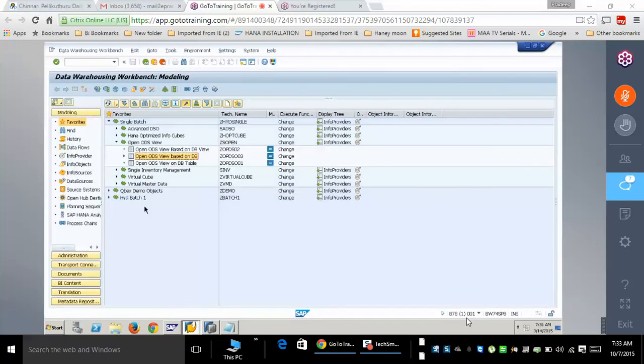Any data source, whether it is DB Connect or ECC, whatever, any data source which supports direct access can be connected to Open ODS based on the data source. Okay, but the next question is, if I'm doing this way, do I have some transformations enabled? It is just getting me data as it is from the source, but on the fly I would like to have some transformations. Okay, that's my case. So next I would like to go with Open ODS with the transformations.